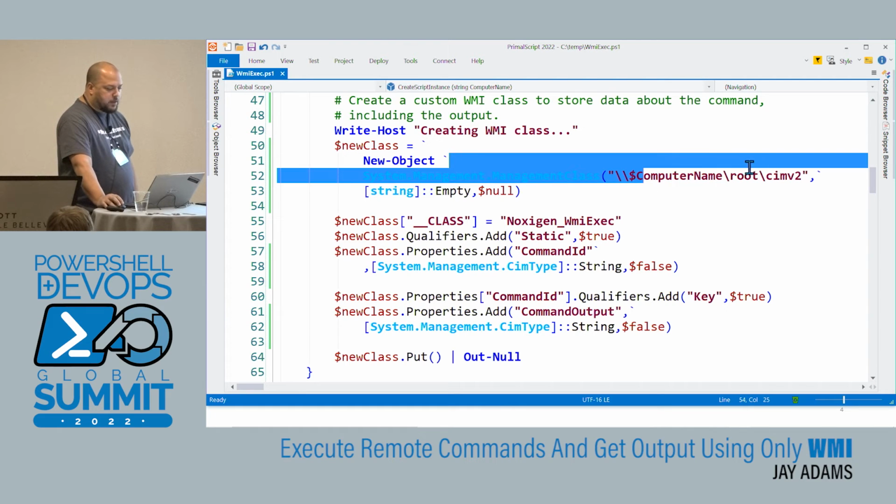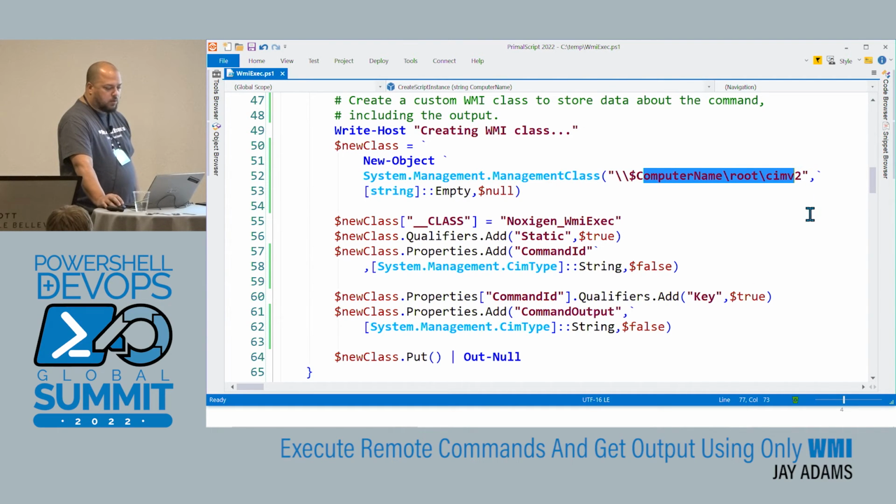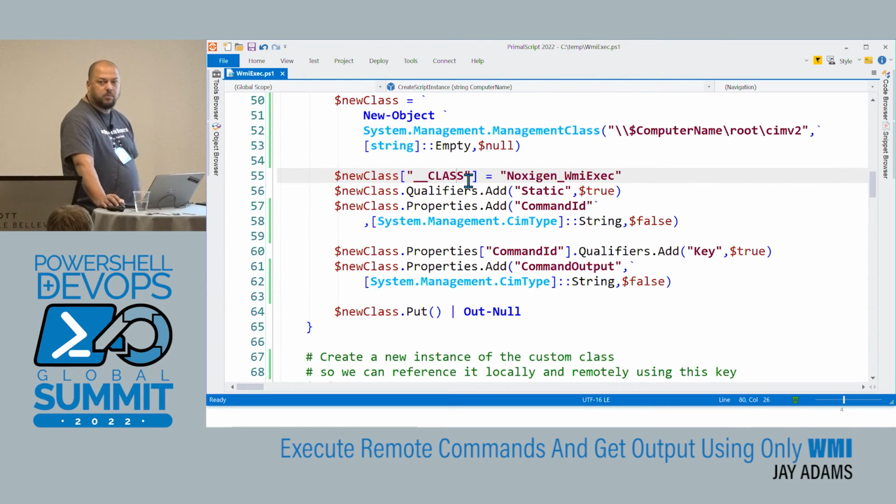All right, and then now we take this encoded command and we grab the bytes for it, and then convert to a base 64 string just so it's nice and clean on the command line. Again, we don't have to worry about anything blowing up on us. All right, and now we're going to actually run the command on the target host. So here we call this exec command function. Let's go look at that real quick.